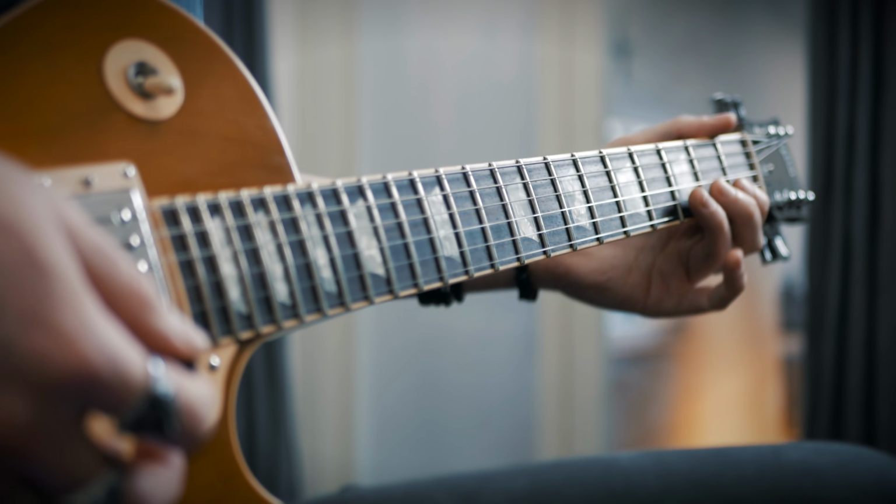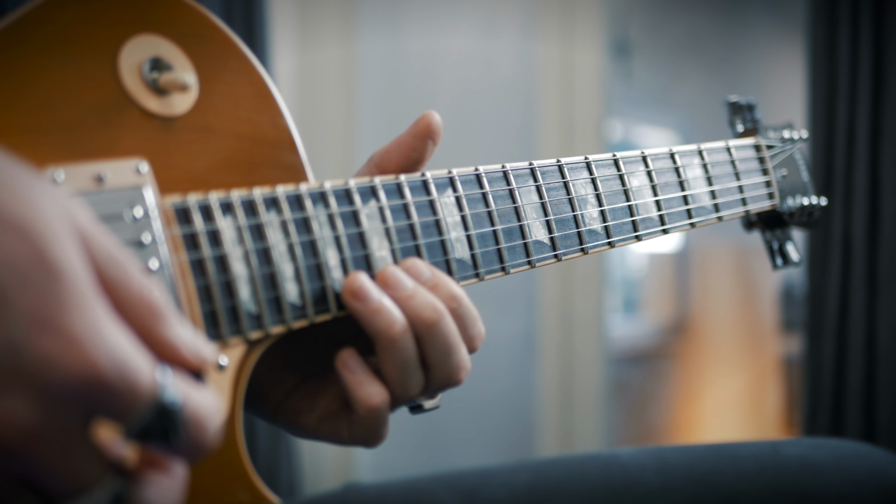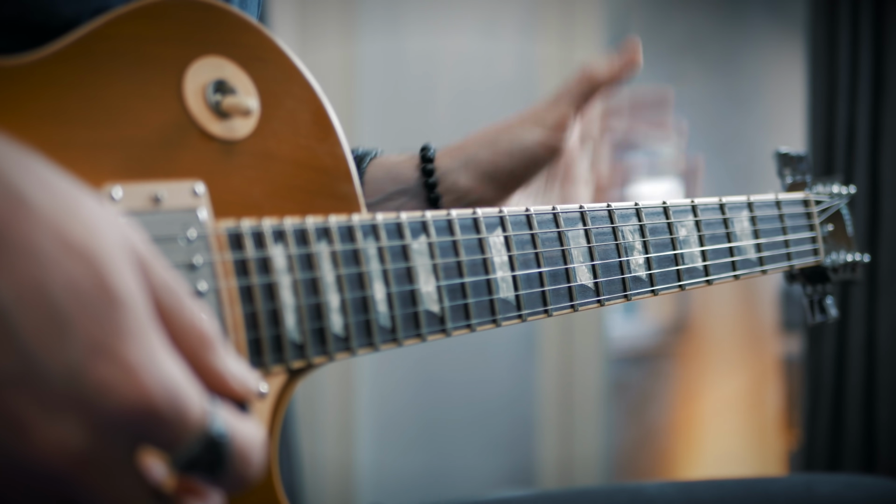And if you stick around to the end as well, I'll show you something really cool, a third little bonus trick. We can actually join the first and the second together and kind of splice them in the middle and make a really cool lick that takes us all the way from the first fret to like the 16th fret, and we don't have to break at all.